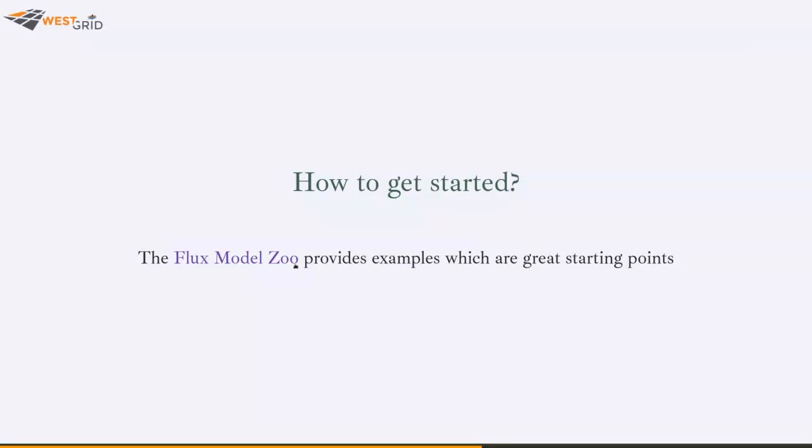So how do you get started if you want to get into machine learning with Julia? There is one package. Well, it's not actually a package, but it's one project in Julia. It's on GitHub, and it's called the Model Zoo. And it provides many examples of approaches in various domains. And for instance, there is the domain of vision, and the MNIST is being used by a number of different models. And those are great starting points.